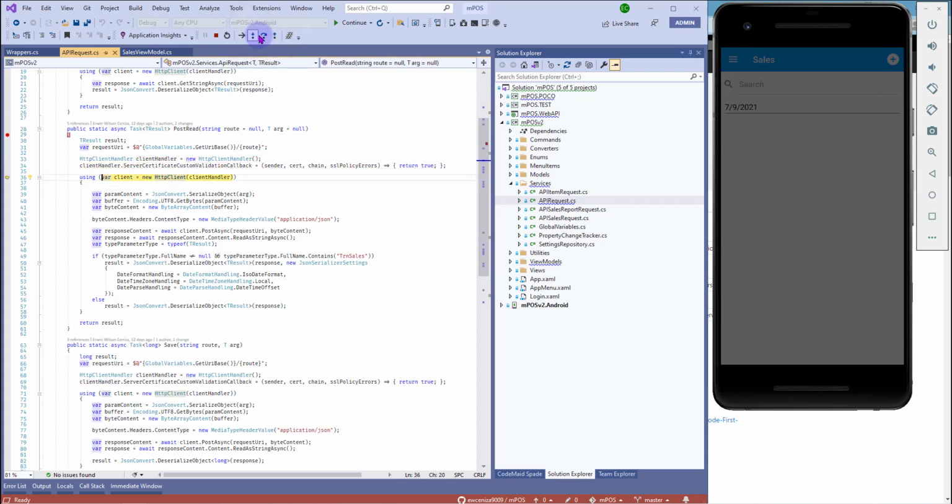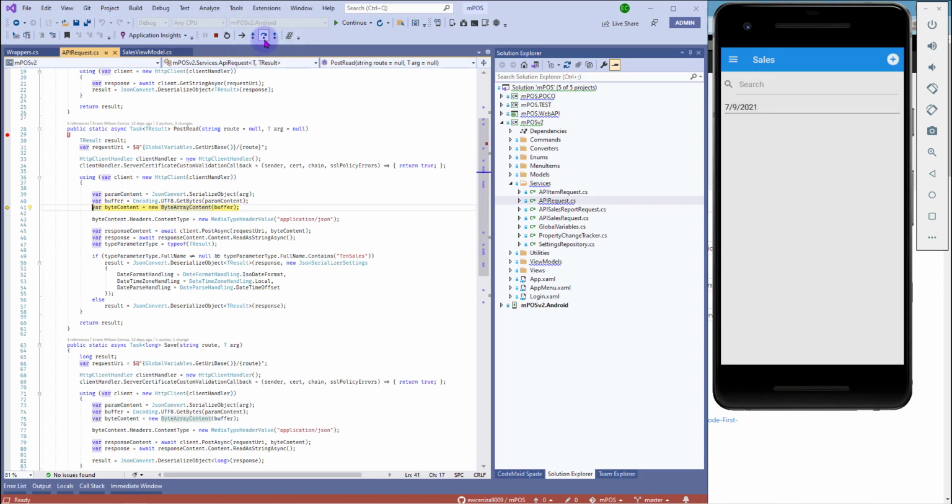So right now it's creating an HTTP client variable. It will serialize the parameters to get the request. And now it will get the response. Read it as a string asynchronously.